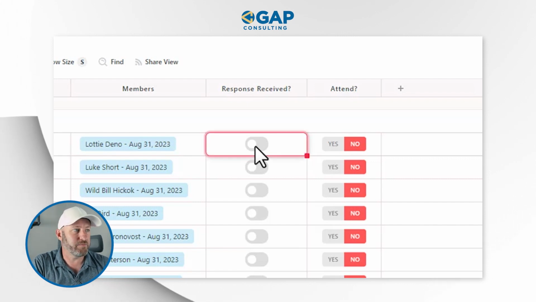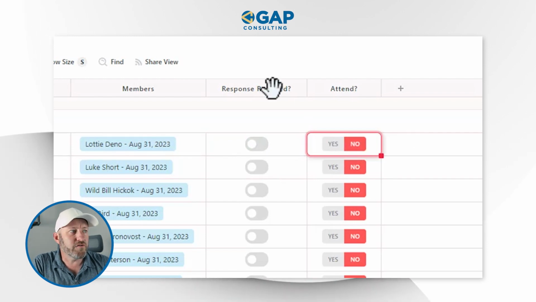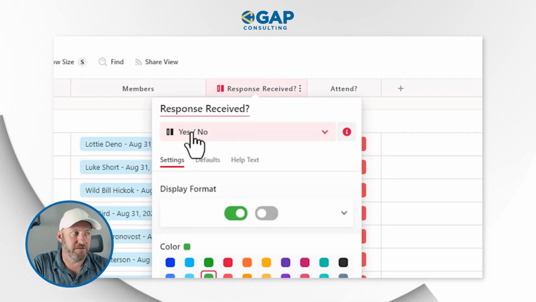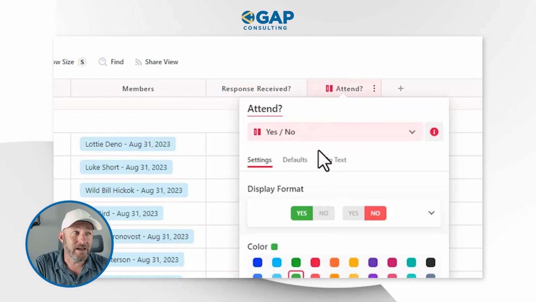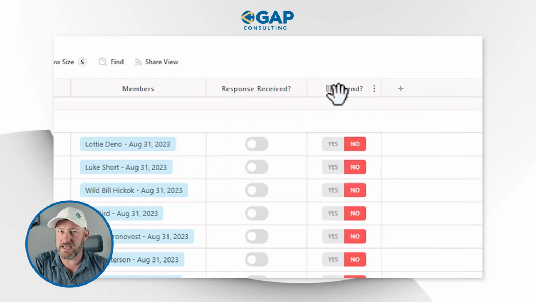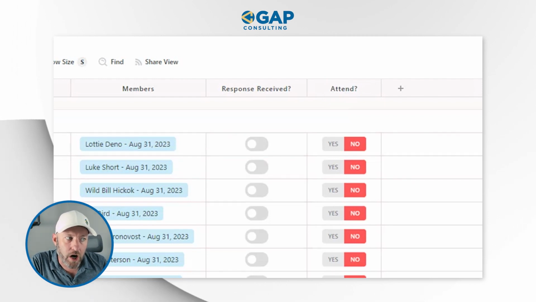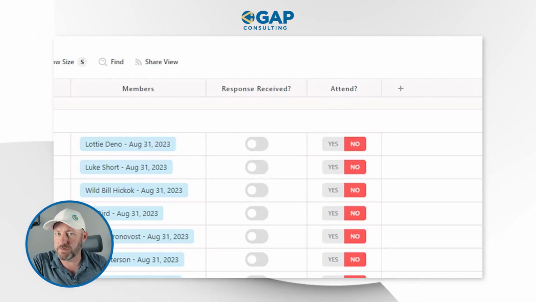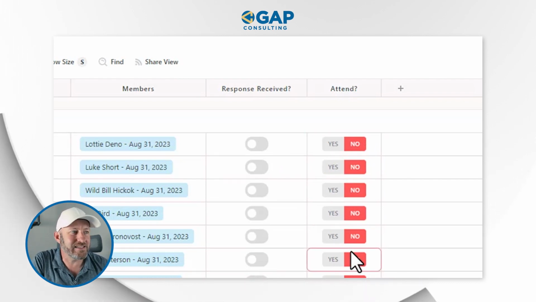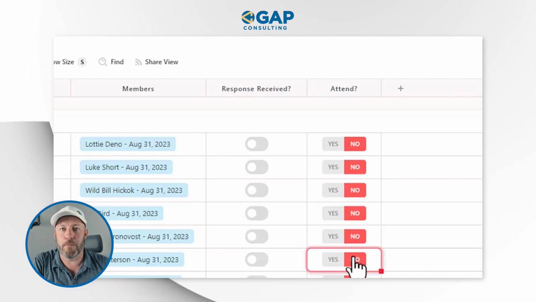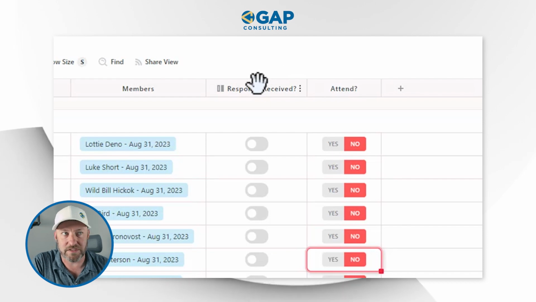Number 1, did we get a response? Yes or no? Number 2, is it a yes or no on the attendance? Both of those fields, by the way, are using yes/no fields. These are Boolean field types. They look different because I picked a different display format, but it's the same field type in SmartSuite. It's a yes/no field, and it can only have one of 2 values. It's going to default to no, which is off, for the response received, and no on attendance. We don't want to consider someone as attending unless they've told us that they will attend, therefore marking it to yes. And of course, same thing with responses. We only receive a response when we receive a response.